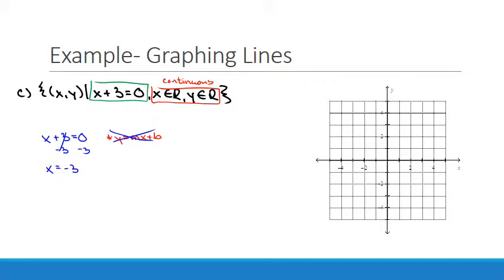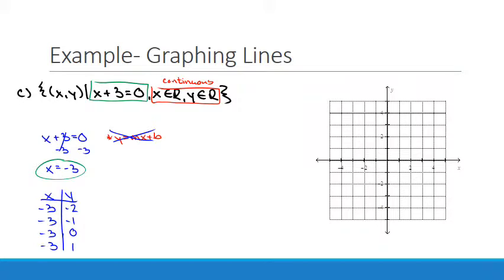So if I made a table of values, x and y, the only thing that this equation is telling me is that x is negative 3, and it's always negative 3. It doesn't matter how many points I put down, my x is always going to be negative 3. So my y values, I can make them negative 2, negative 1, 0, 1. Whatever they are, they have no effect on the x.